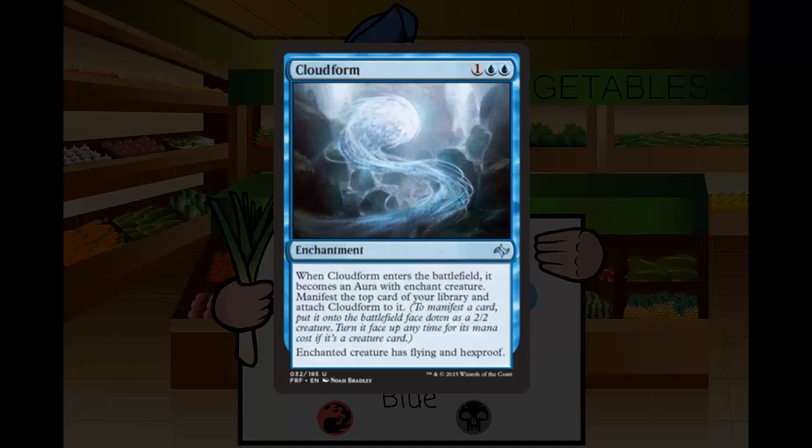So yesterday we gave Lightform a B-, and Cloudform is going to be pretty much along the same lines. It's everything that I talked about yesterday where, Manifest, I'm hesitant on it. I'm probably too cautious on it. It's probably going to be pretty okay. And making a flying hexproof guy is pretty decent. I like it a little bit less than the lifelinker.